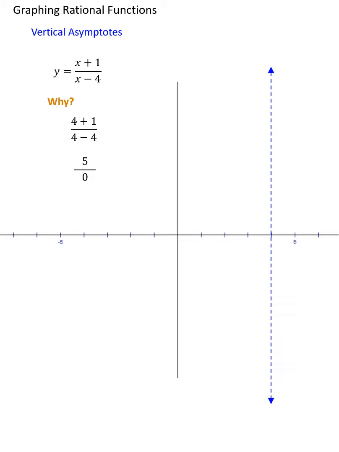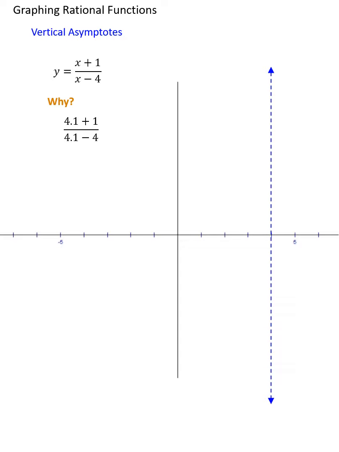We would get something that doesn't exist. You may recall that division by 0 is not allowed in mathematics. 5 divided by 0 isn't 0. 5 divided by 0 doesn't have a numerical value. It's not a number. It's not a division problem you can perform. And so it makes sense that there would be no graph, no points on the graph that have an x-coordinate of 4. If we can't plug 4 into this function, then maybe we could plug a number really close to 4.